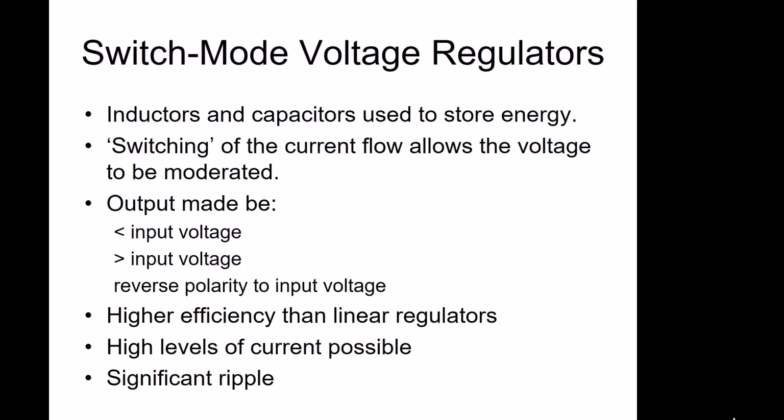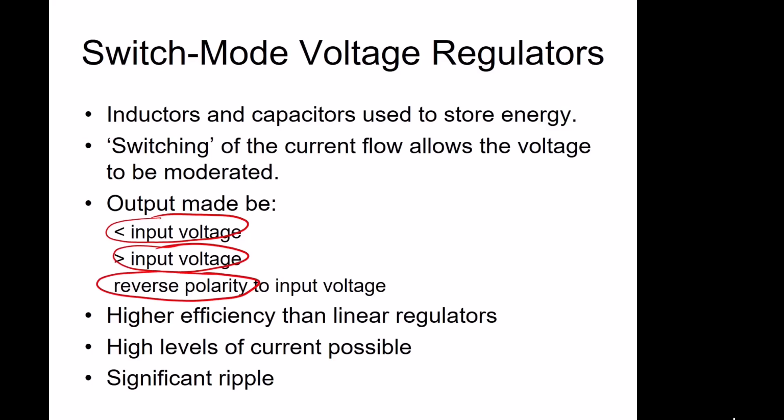Switch mode regulators use inductors and capacitors to store energy. You've got a large variation of output from these. You can have an output that is less than the input voltage. You can have an output that is greater than the input voltage. And you can also have an output which is reverse polarity. So if you've got a plus supply going in, you can make it a negative supply coming out.